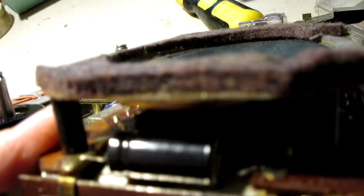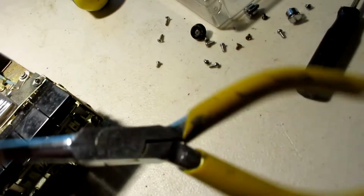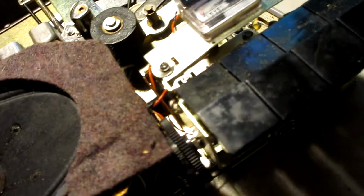I don't want to touch the board, but these capacitors are perfectly preserved. I don't see anything wrong with them. Unbelievable. This one's bulging out a little bit, but I ain't worried about it. It looks okay to me. When it starts having problems, that's when I replace it. Look at that, even the little shield. This might be a 1950s model. I'm thinking this is a 1950s model.